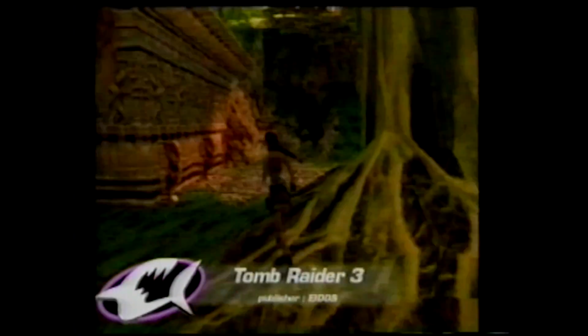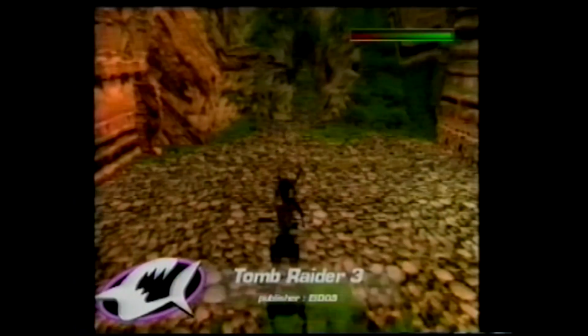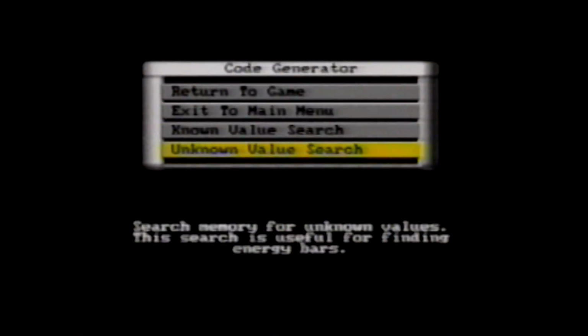In some cases, you may not know the value you're looking for. For example, an energy bar shows no number. To demonstrate how you would go about finding an unknown value of this type, we will use Eidos Interactive's Tomb Raider 3, where we'll look for Lara's infinite air supply. From within the code generator menu, select Unknown Value Search.